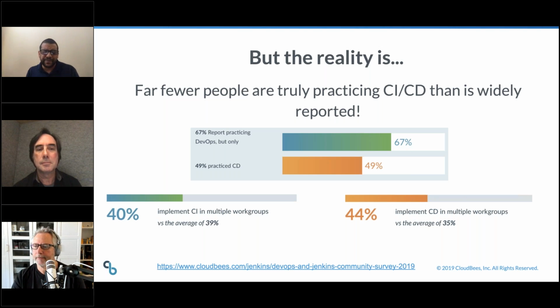So an anecdote to share: at DevOps World, Jenkins World last year in San Francisco, Jez Humble was our keynote speaker. And of course, he wrote the seminal book on continuous delivery, which included continuous integration. And he surveyed the audience. He said, how many people are practicing continuous integration? I think practically everybody raised their hand. He said, keep your hand up. And then one by one, he went through some key practices, some of which we'll share here. And he said, if you're not doing this, lower your hand. By the time we were done, barely anybody in the audience had their hand up.